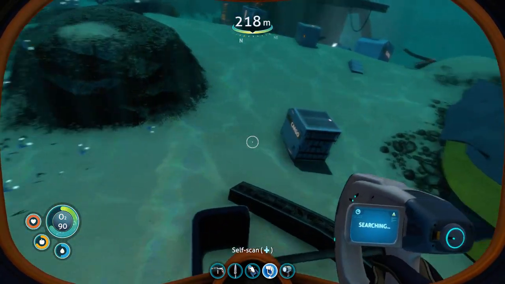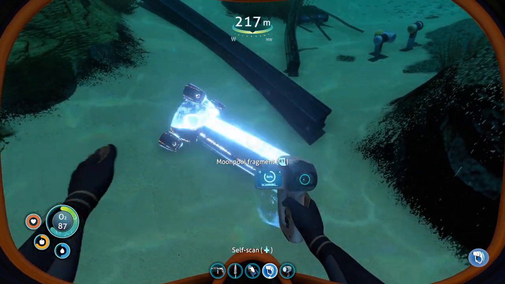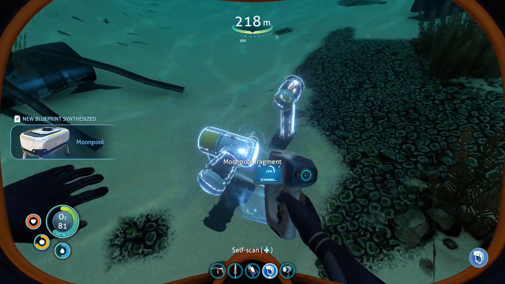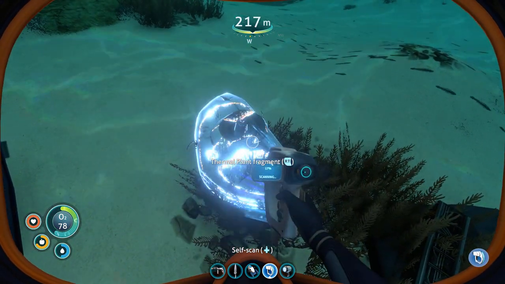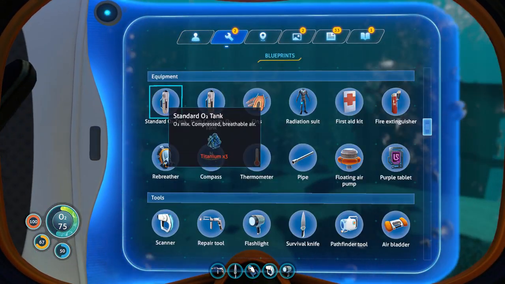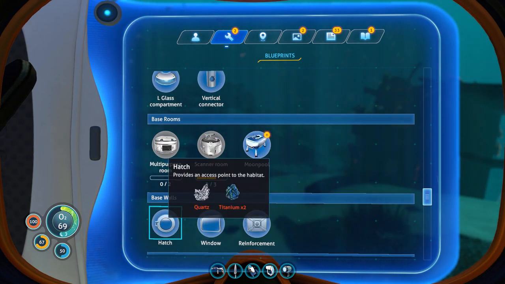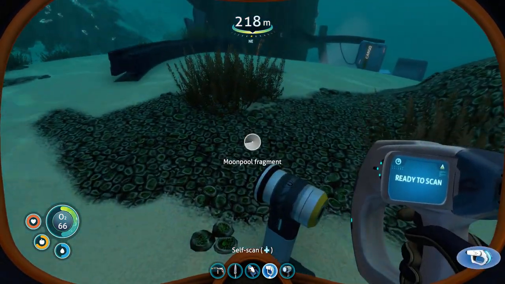Alright, let's see. What else you got floating around here for me? Moon pool. Ah. We had a part of that, so this might be it. More moon pool. So that is probably unnecessary. Thermal plant, we got that, right? I think so. Moon pool is built. Thermal plant is built. Yes, don't need either one of those things.